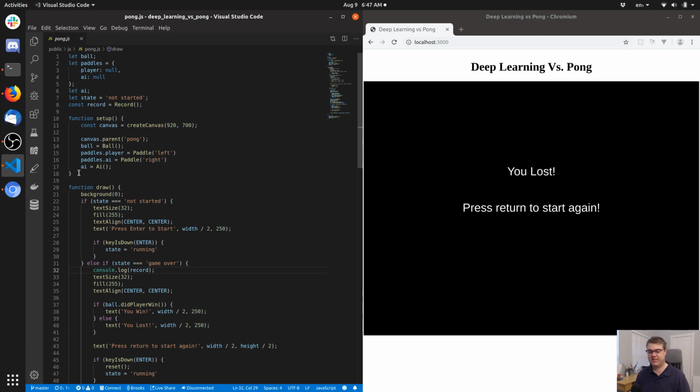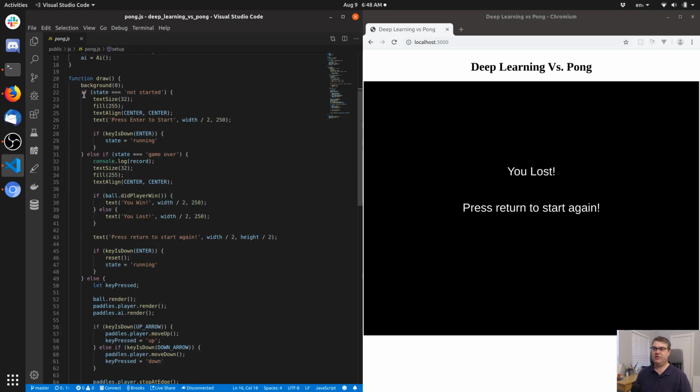It's using a canvas and it's decently fast, and I should be able to hook up both the AI and the deep learning algorithm pretty easily. So basically in the setup function, I'm creating our canvas and injecting that into the appropriate DOM element. We'll create the ball and the paddles and the AI, which itself is super simple.